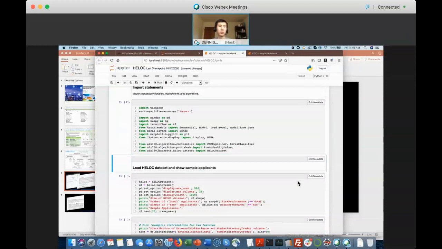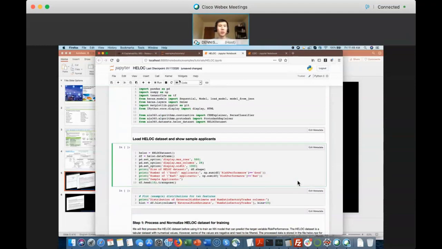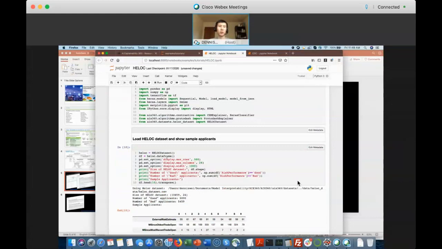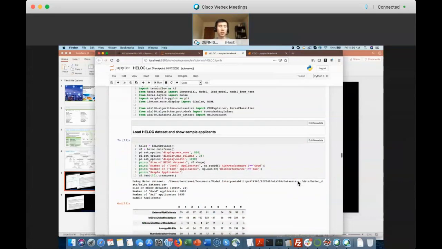So we're just importing a bunch of things. We're going to reload the FICO data sets, but in this case, we're again calling that HELOC datasets class. In this case, we're not going to use the NaN preprocessing option that we used before. I believe we're going to impute those special values. I don't remember exactly how they were imputed, but we're going to be using a neural network later, so they need to be imputed with something numerical. So that's what's going on here.